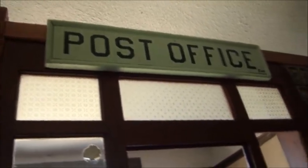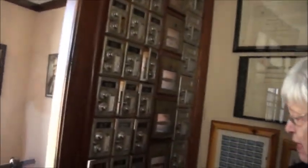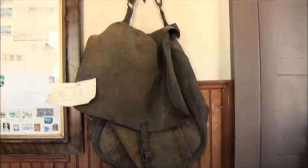But then when the school closed and we turned it into a museum, we made the post office things in here. Like this came from the Chesaw post office, and this was the original window with the original glass and everything that came out of the Chesaw post office. Plus, these were some of the boxes. And then, look at that. Yeah, see, that was for the postman, for when they delivered mail on horseback. The Pony Express? Kind of.